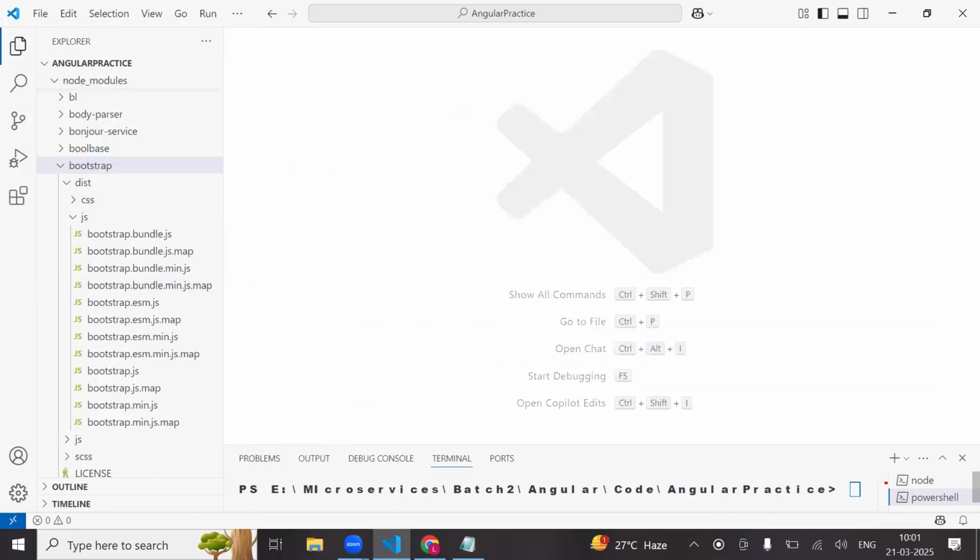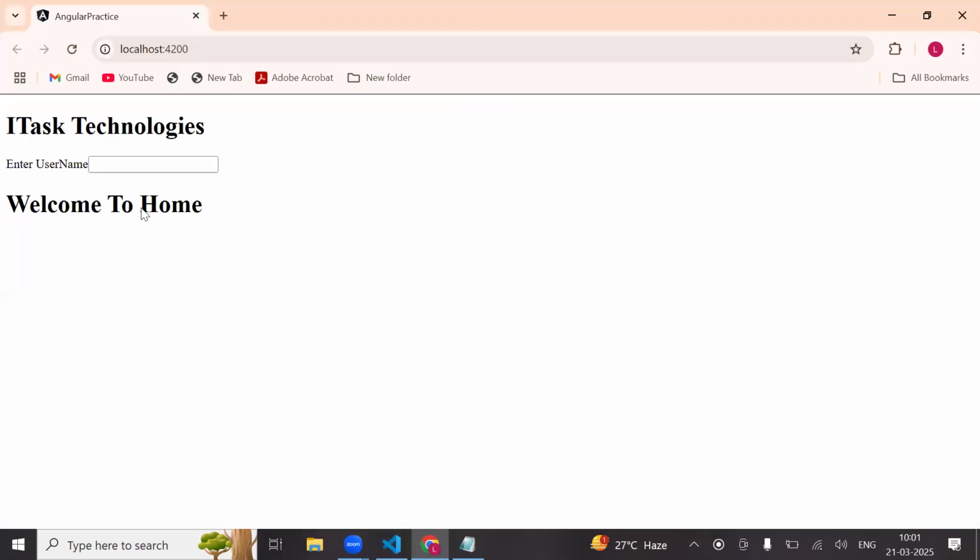Now, if you go here, you see Bootstrap is not applied. So how to apply the Bootstrap?